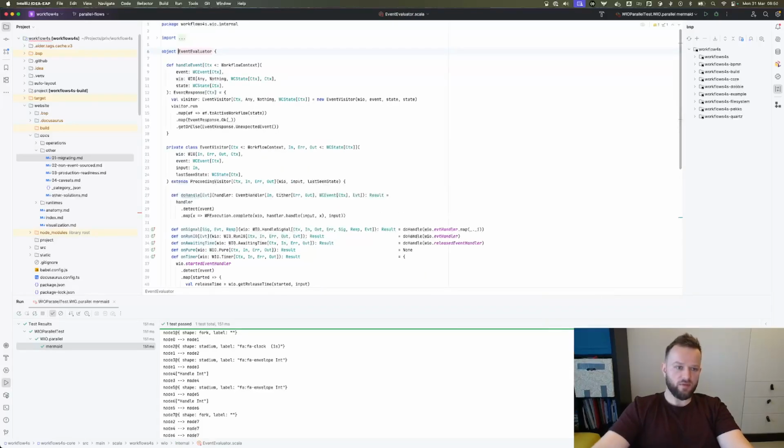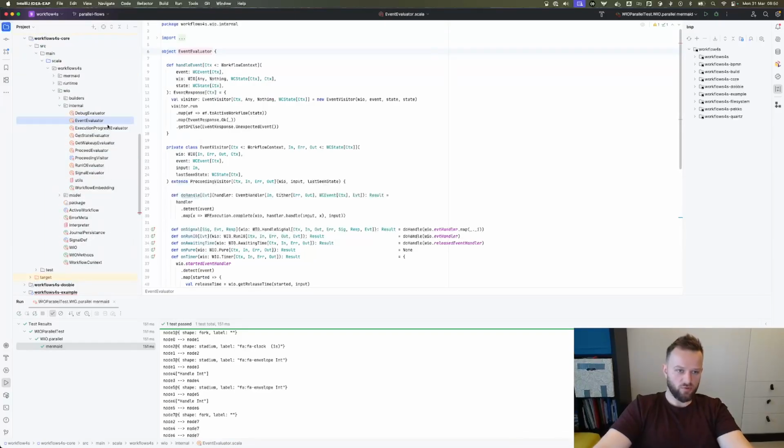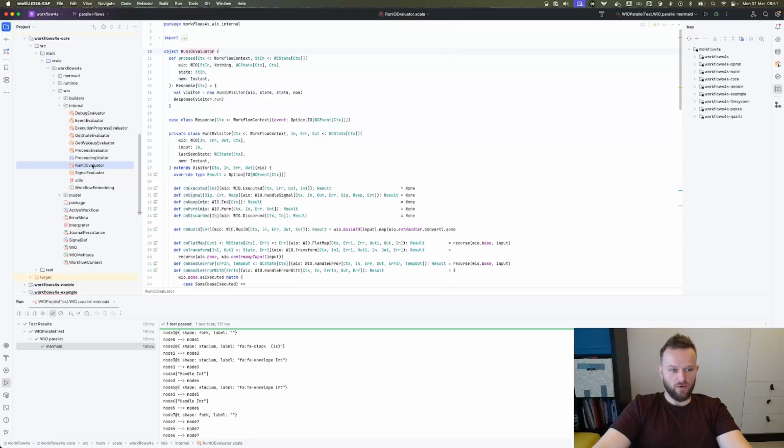Those are basically instances of the interpreter pattern where we traverse our data structure to produce some particular result. And yes, there is a bunch of them. Let's look into how they work. We can start with the RunIO evaluator.